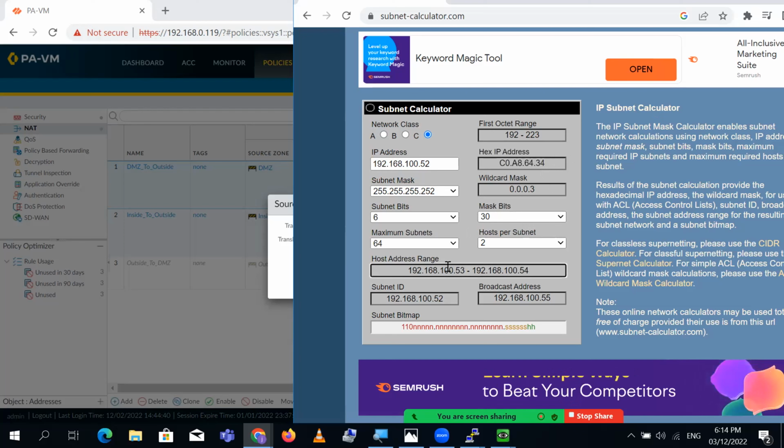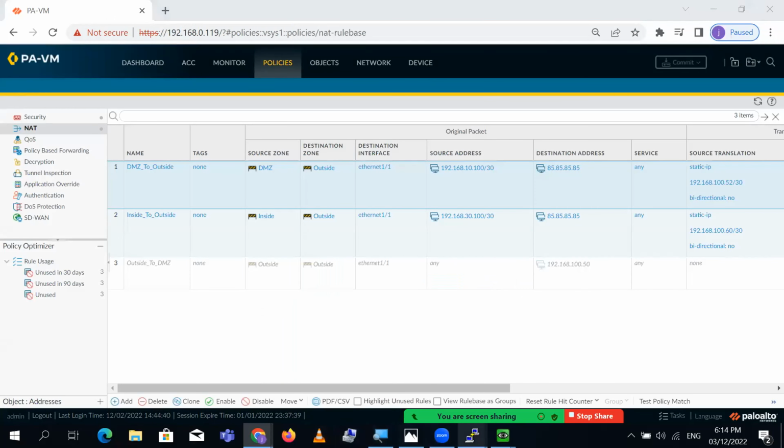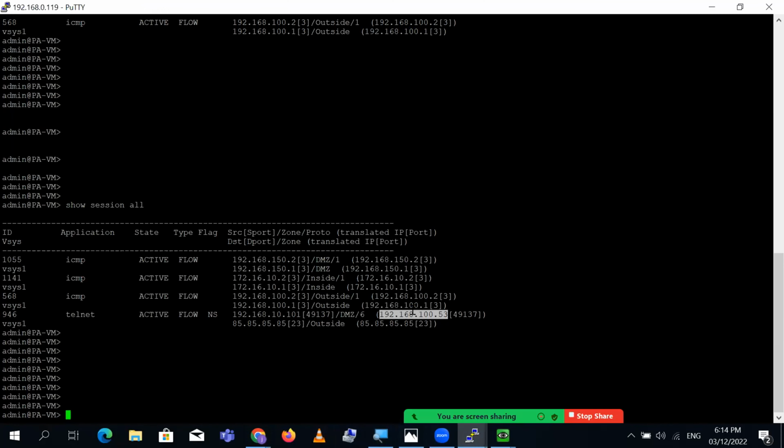Yes, 53 and 54 are my usable IPs. As per my result, my translation happened to 53, which was the first available. And if you notice, both ports are the same, so there is no change in the port, only a one-to-one static mapping from the inside, from DMZ to outside.